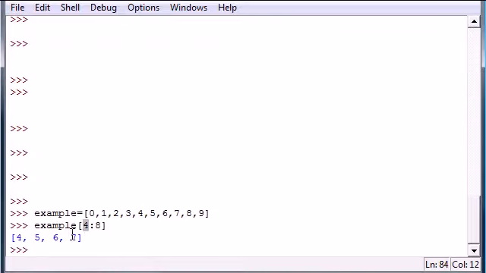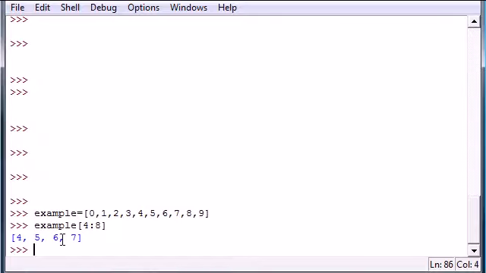So this 4 right here is the first number that you want to include in your extraction, but this 8 right here is the last number that you don't want to include. So again, this first one is what you include, and this last one is where, once it gets to that, it doesn't include any more. So if you extract 4 colon 8, it gives you an extraction of 4 through 7. Just keep that in mind.